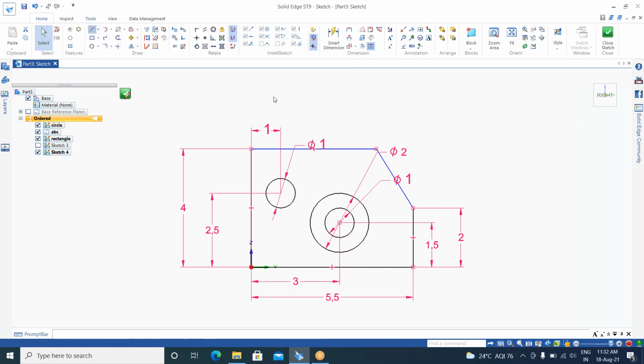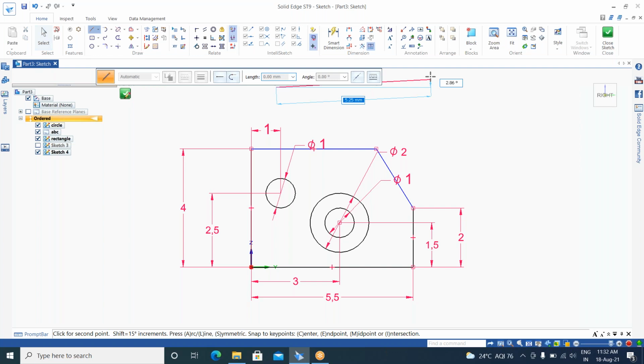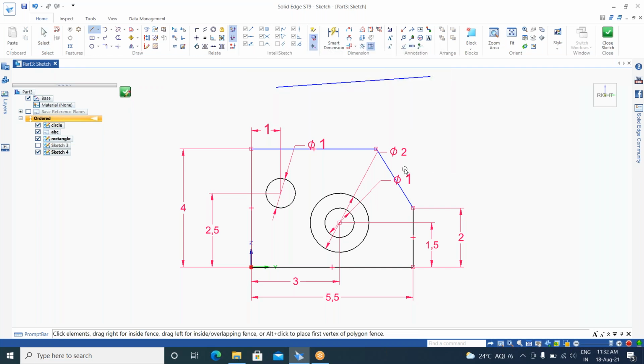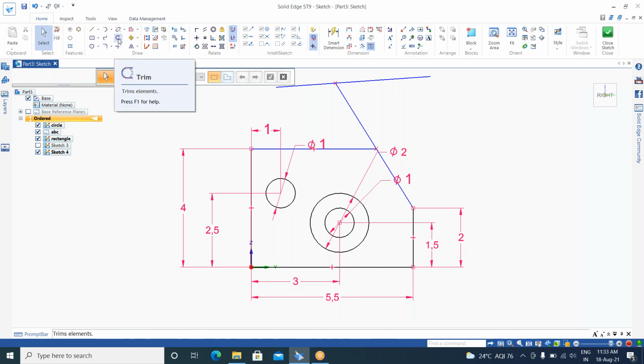For example, I'm going to draw a line here. Okay, I need to extend this line up to this line. So go for extend. Here, this is the line. The line orientation angle will be followed without changing its alignment. So like this it will extend to the next reference line. So this is the extend to next one.